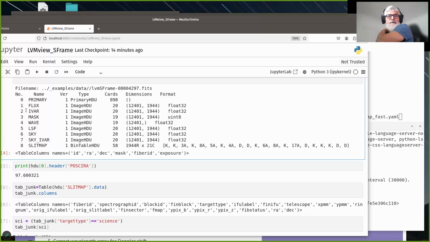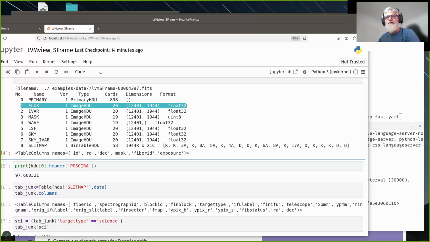It's an image where each row corresponds to a spectrum from a certain fiber, either on the sky or a calibration, in this case on the sky, that came from each of the 4 telescopes, depending on whether the fiber is pointing to the science bundle, or to the two skies, or to a calibration telescope or calibration fiber. So the first extension is the flux, and the usual units.